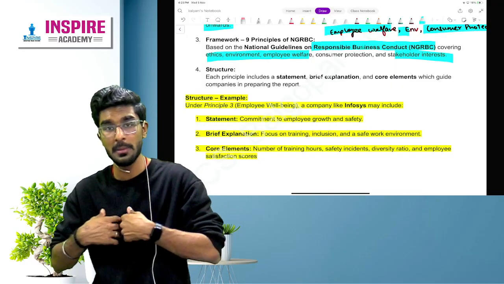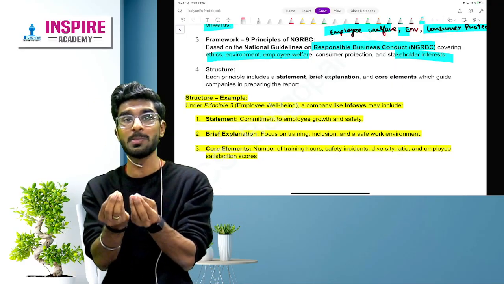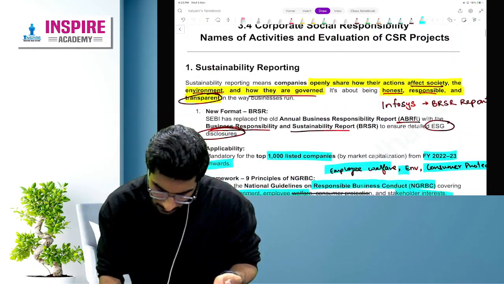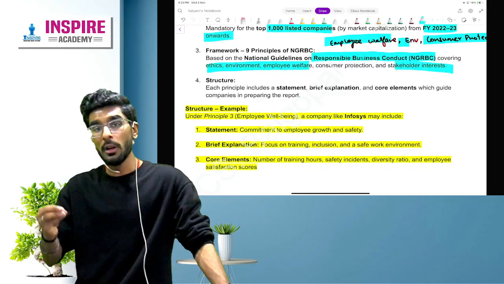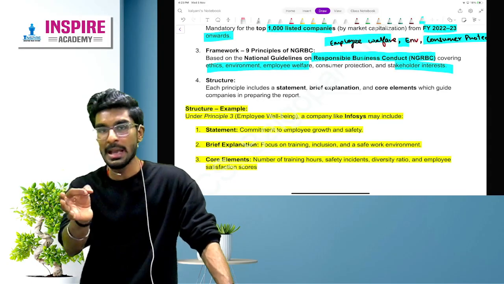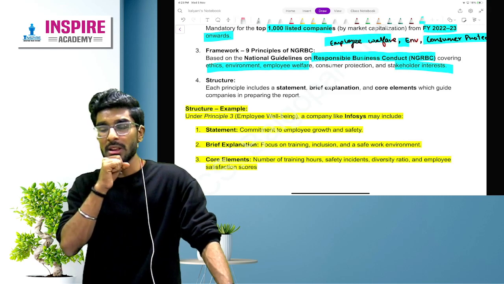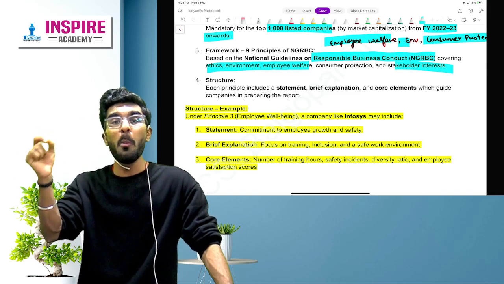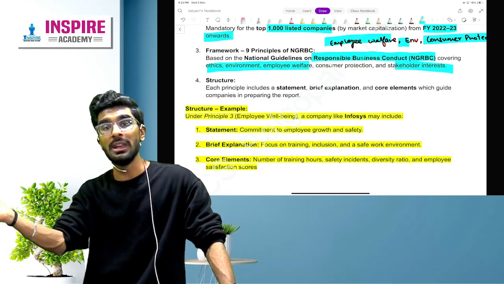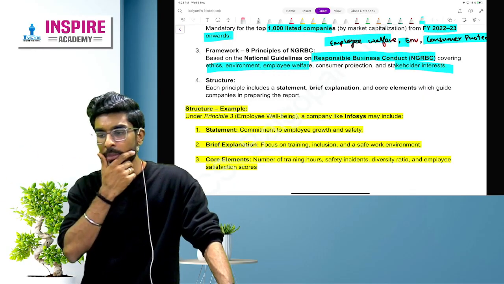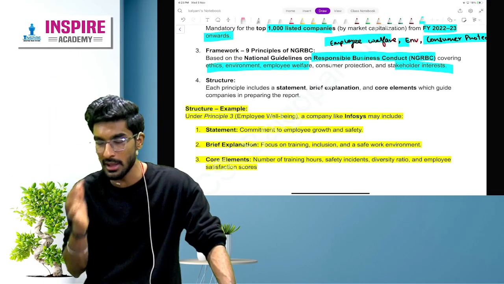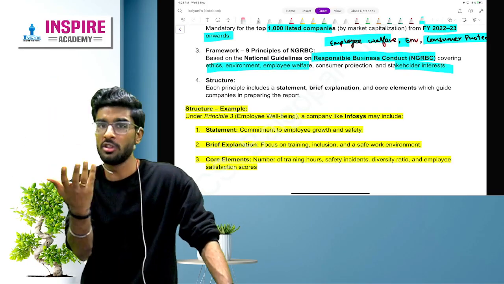What is the purpose? So that a business should look like a responsible business. Yes or no? Honest, responsible and transparent. So to prove that a business is transparent, responsible and honest, it has to disclose a report called the BRSR report. Sir, what is the applicability of the report? For the top 1000 listed companies, the BRSR report is mandatory. Since when? Since 2022 to 2023. Sir, how do we classify this information? This information is classified based on 9 principles. Sir, how do we structure the report? We're going to understand.